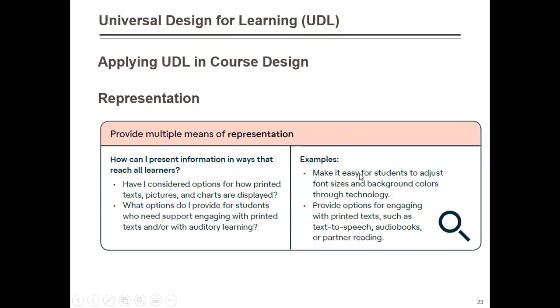Make it easy for students to adjust. This is just a simple example of the presentation. It doesn't cover everything. Just make it easy for students to adjust sizes. If it's possible that a student cannot see, are you able to let the student zoom in? These days the technologies allow that. You can zoom in without losing the content or the material.